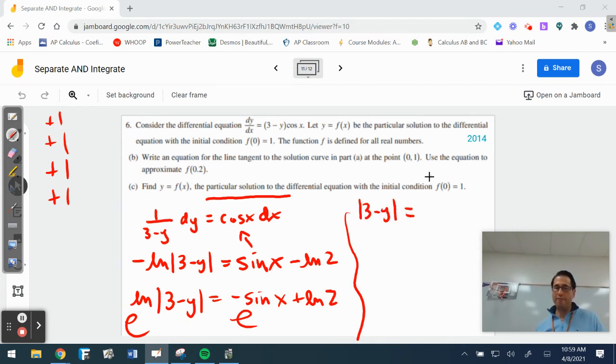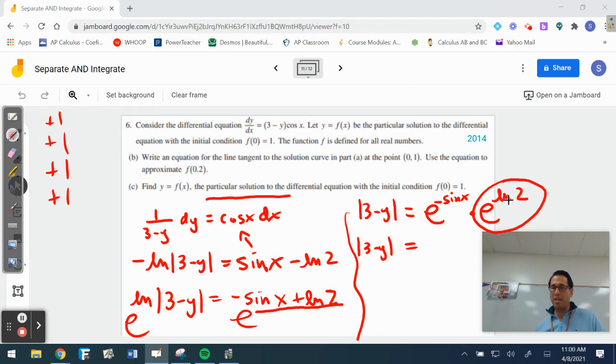Now remember, I've begged you to do this back in the day. If you rewrite it like this, it really means this. Since those are both up there as exponents, you should rewrite it like that, which in turn makes e to the log base e of 2 just 2. And it is helpful to do that. Would you necessarily have to do it? No, but it could help out with a multiple choice question.